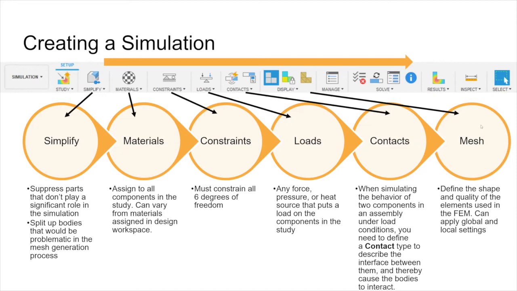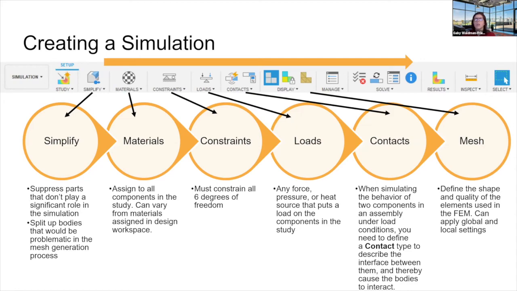Yeah, this reminds me of solid mechanics class. But one thing I wanted to ask is with regards to the different materials that are present. How vast is the library in Fusion? And can we apply our own material properties, or do we have to choose from a list? Good question. You can create your own materials. Yeah, the list is pretty vast.